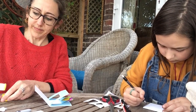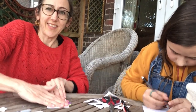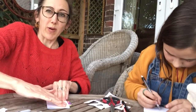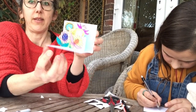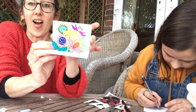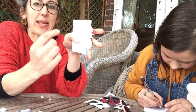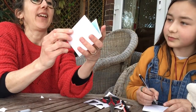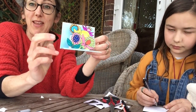Ta-da! And fold it over. Got to have a good rub down, and then see if it works. There you go. I'm so pleased with that. Right on the front, happy birthday, and then it's like magic inside. I love it. I'm going to make them every day.